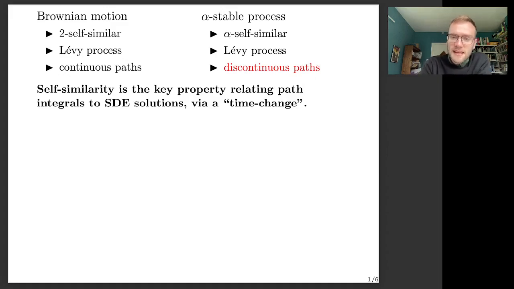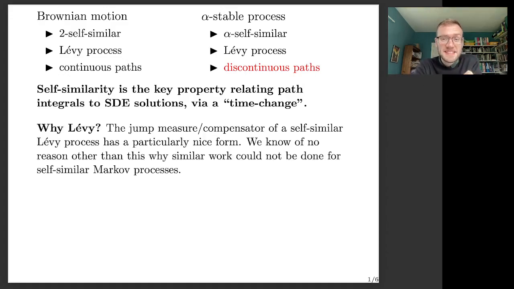If you take a stable process, define an increasing process that's also random, depends on the path of the original process, and use that as the time scale for your original, you obtain a new process. And the idea is somehow that mimics both the time and simultaneously the space scaling of the self-similarity property, and one obtains a new process that's not quite stable, actually becomes a solution to a stable SDE. Self-similarity is the key to that.